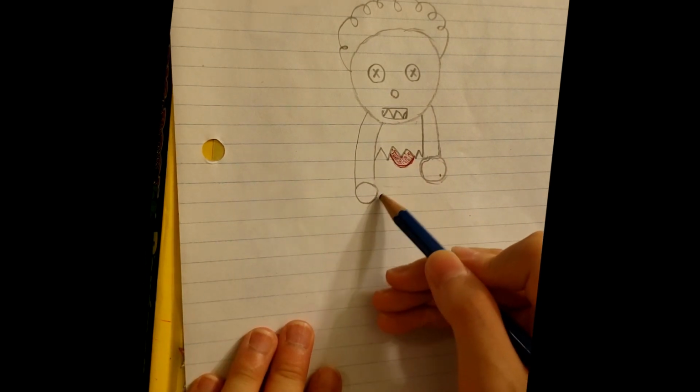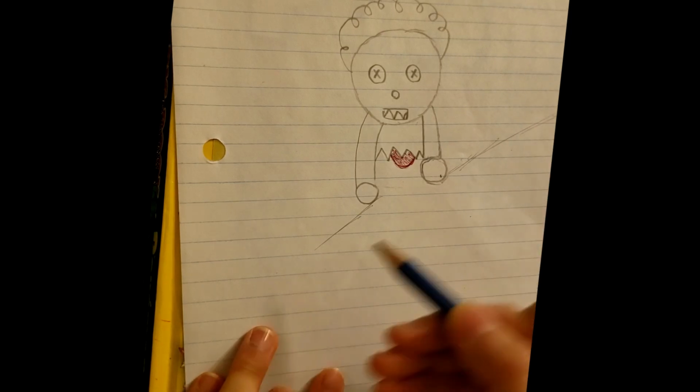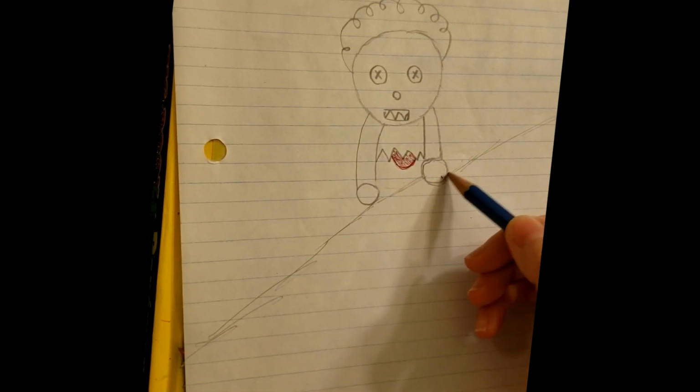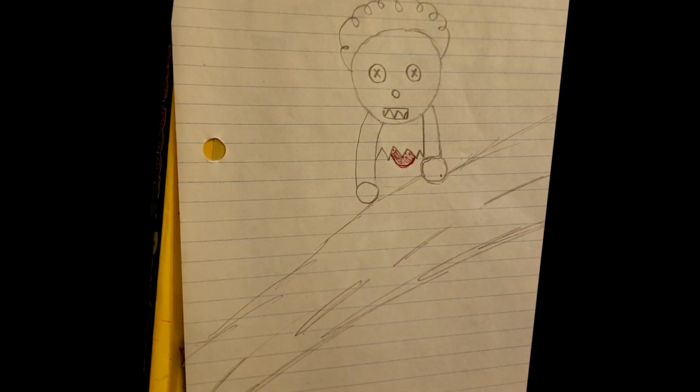Now you can make your row if you want. I'm gonna make a row like this. The row's gonna go all the way there. Maybe go like this. Maybe just cross thingy. I don't know. I'm just gonna draw like this then. So I've done my zombie. So I'm gonna start coloring.